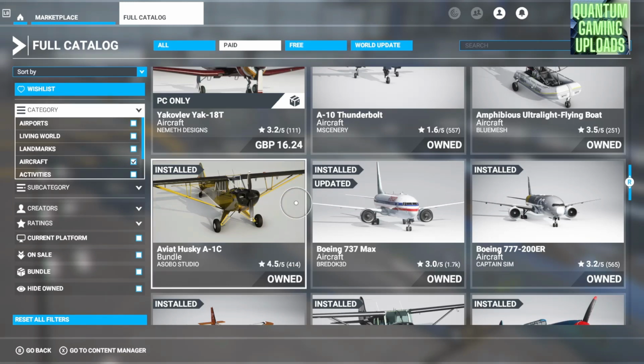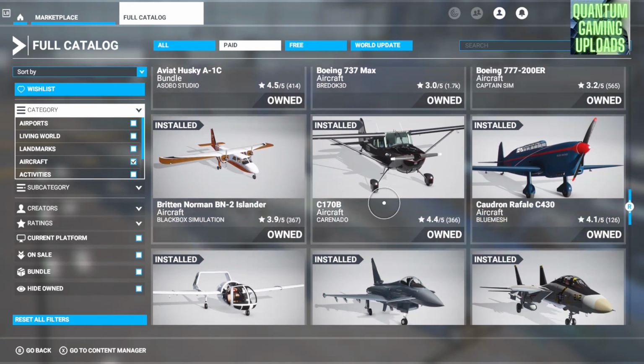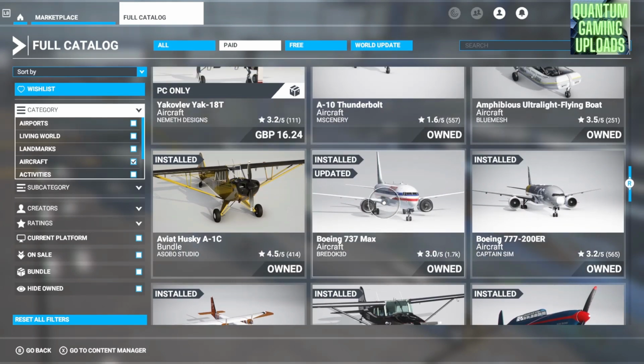That's an amazing plane. Boeing 737. Again, done by the same people that done the Euro Typhoon. I'm not going to say the name. You can read it. But yeah, it had lots of problems on PC. Now it's a bit better. I'm glad to hear that.